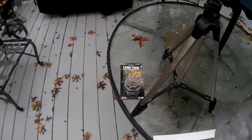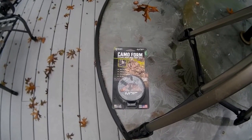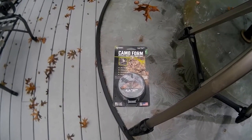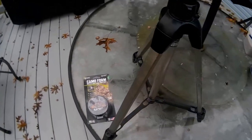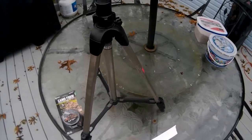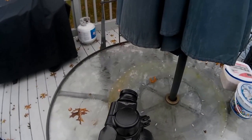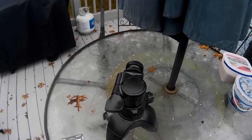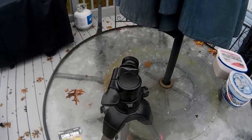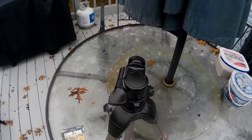I've got a roll of camo tape that I picked up at Academy Sports that I'll use to wrap over the foam. Hopefully in a few days I'll be able to get into a Walmart and get some cheap Krylon paint to knock some of the shine off the legs. I've got one little nub up here at the top that I have to cut off where it used to have a pivot for a different camera. In order to mount that bar on top I'm going to have to shave that off, drill a hole, and tap it for a quarter-twenty bolt to hold the plate in place.